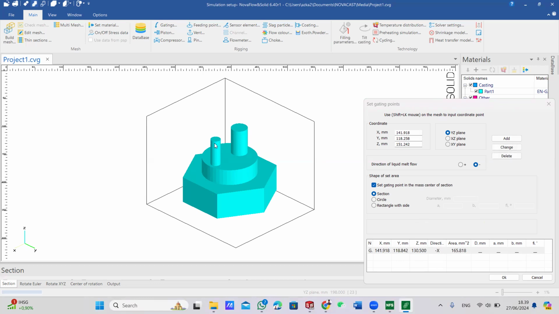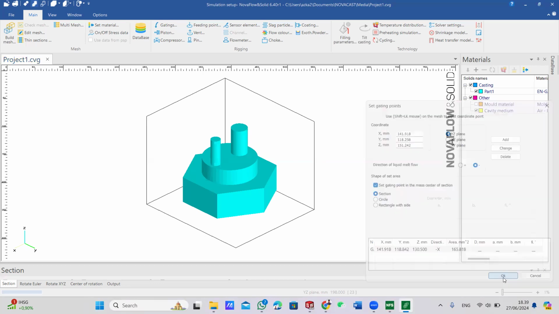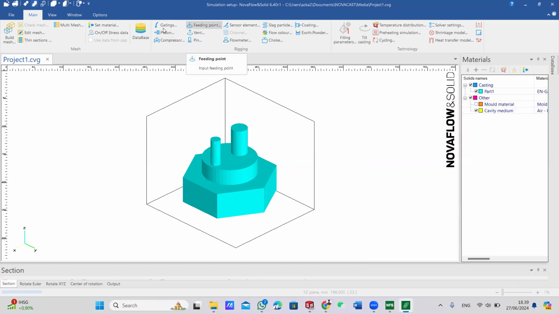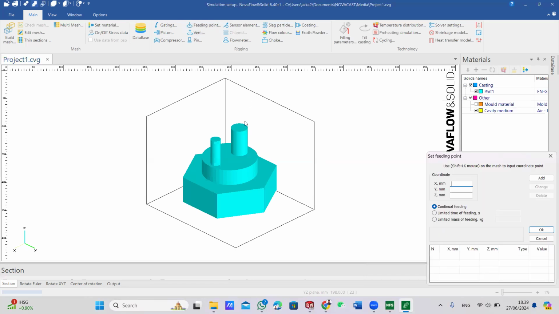So the metal will come into this area and then go down to the bottom. Click OK. You select feeding point. So the pouring point of molten metal would be not far from the gatings. Click OK.